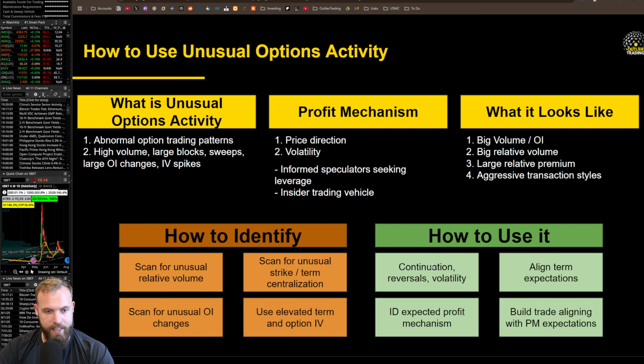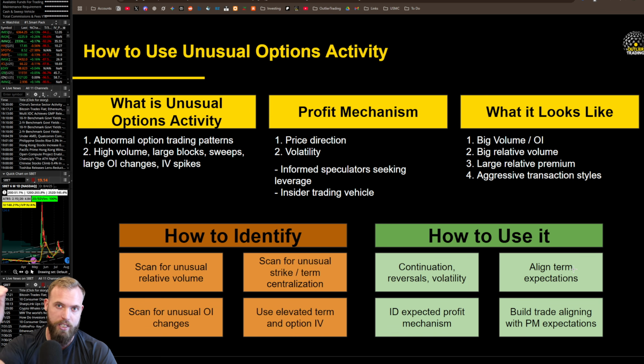So once we identify which of these profit mechanisms we're looking to target in the example, it's really important to pay attention to the term being used, because that informs what kind of trade subsequently goes on. So what that means is if I'm seeing a ton of really big trades, but they're going on a year from now, that's a completely different inference, and honestly less impactful than if I see a bunch of big trades going on for 2 weeks from now. And the reason being is, again, that expectation of movement.